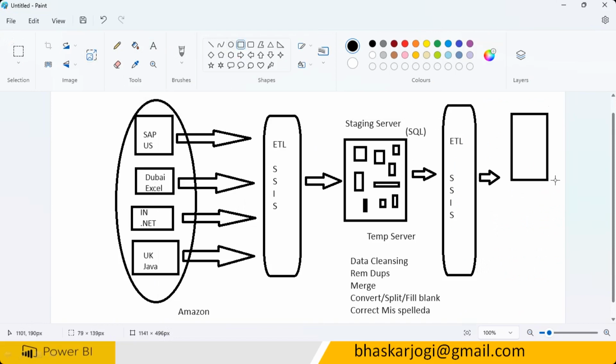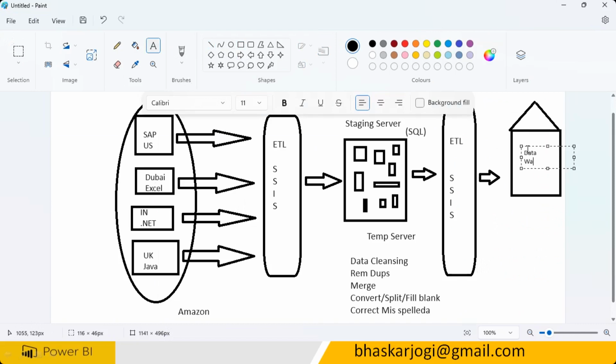The final machine, we're going to be talking about a bigger machine. I don't have the space to draw the bigger machine, but you assume that this is a bigger machine, a computer. This computer is called a data warehouse. Okay. So data warehouse. I told you warehouse means a godown which is going to be having large hardware. But what software you install? SQL. Right? I told you, you need to buy very bigger machines. Very bigger machines you need to have. So inside that machine, you will be able to store a large amount of data. So this machine is called a data warehousing machine. This is also one more machine, staging. Staging, where what you do, you're going to be cleaning the data. Cleaned data will go to your data warehouse. So data warehouse will be your bigger machine with SQL.